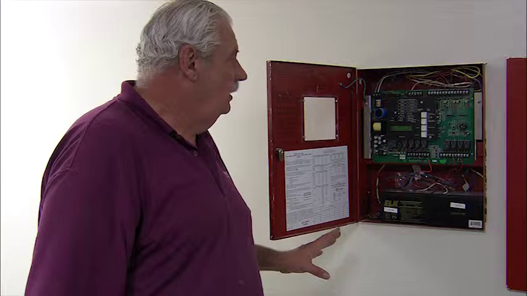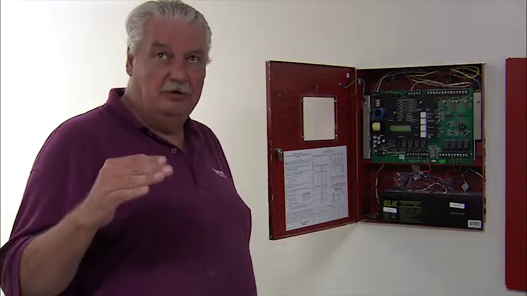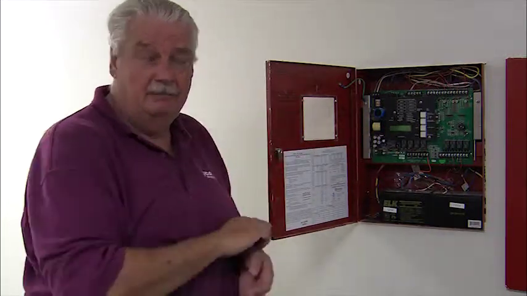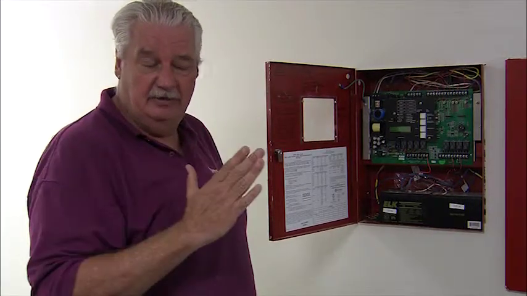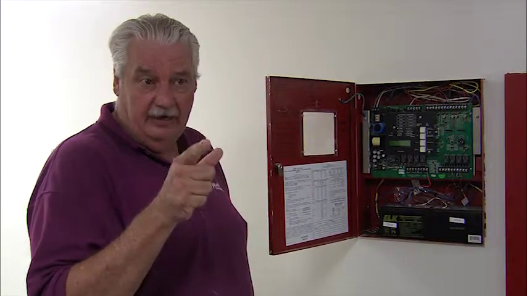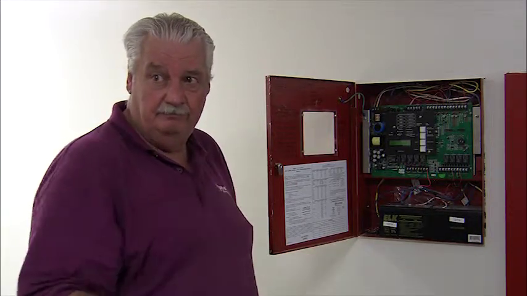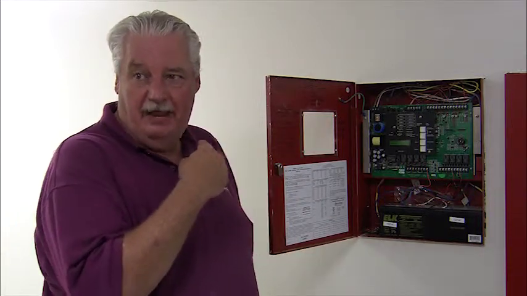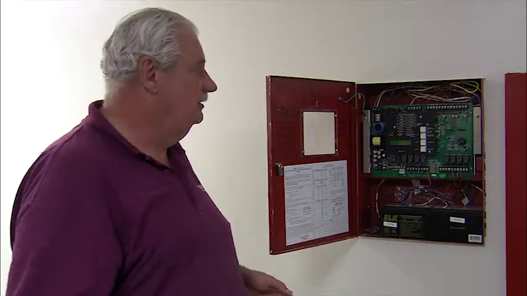Anything else on here? There are pressure switches on this. One is for low air pressure. If the air pressure goes below a certain level, it's going to put a supervisory on this panel and a supervisory on the other panel. And there is a water flow pressure switch: if for some reason the solenoid gets activated on the dry sprinkler system and there's water going through the system, it will send an alarm here. Okay, that will be an alarm. So the main thing is you want to read the main panel first to see exactly what part of the building it is, and then go from there with the process of evacuation.